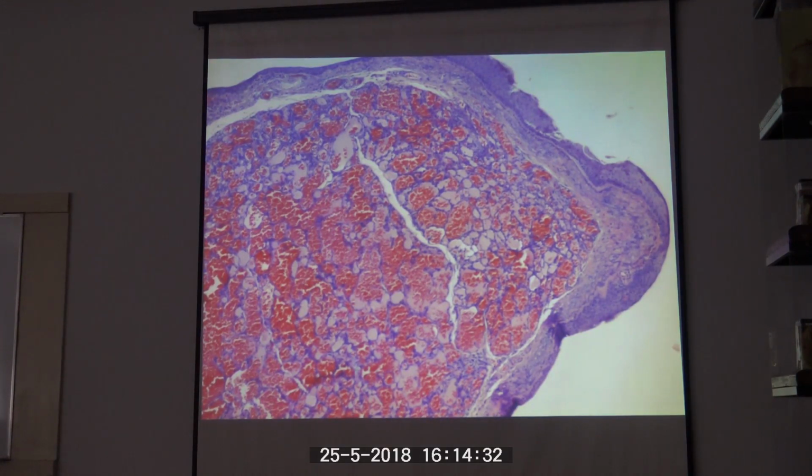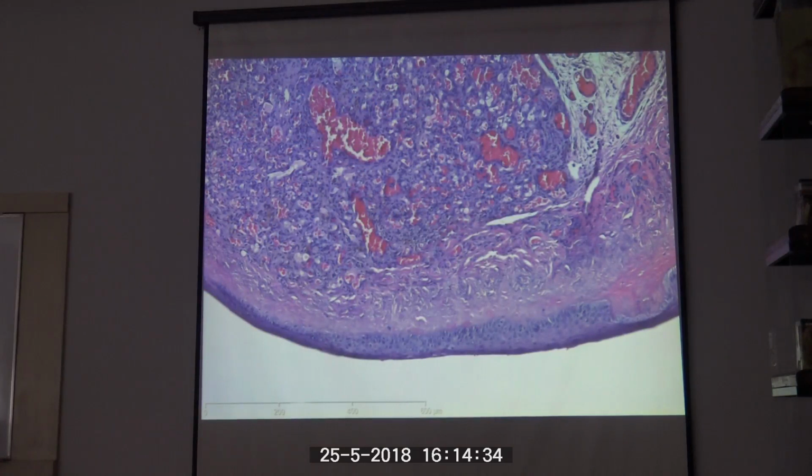Often what we end up seeing with the sun-induced vascular neoplasms are changes like this, where the larger vascular spaces are less common and often more in the center, while we see smaller vascular spaces extending into the surrounding tissue. And there is kind of a continuum from hemangioma, solar-induced hemangioma, to hemangiosarcoma. So generally when we see some nuclear atypia, mitoses, and so on, we call it a hemangiosarcoma, and that's what we did in this case.